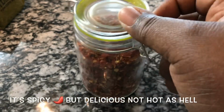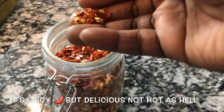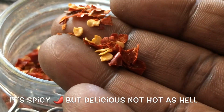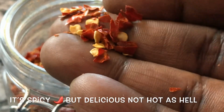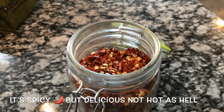Alright, so anyway guys, this is what the peppers look like. They come whole. Then I break them down and put them in jars. And when I need to use them, that's when I put them in the mixer and I break them down even more. So yeah, and I got it from the local grocery store.